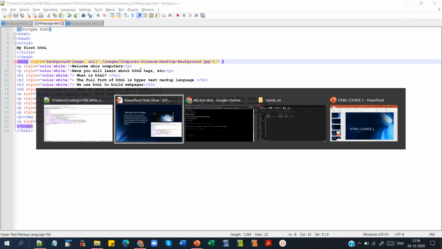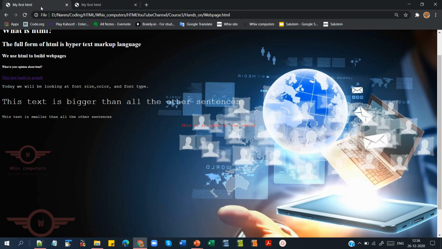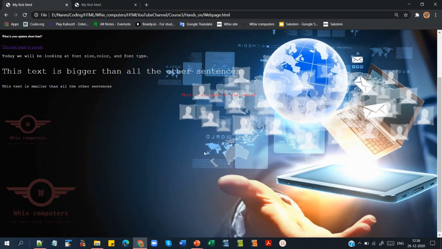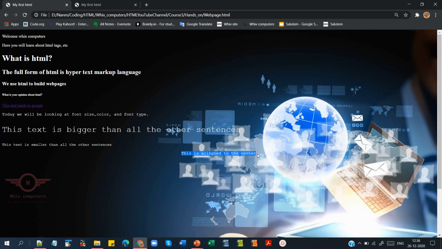And now let's see how the output is. This is how the output comes. There is a text here which you can't see, and the color I have made it red, but still it's hard to read, so choose a color that is easy for you to read.